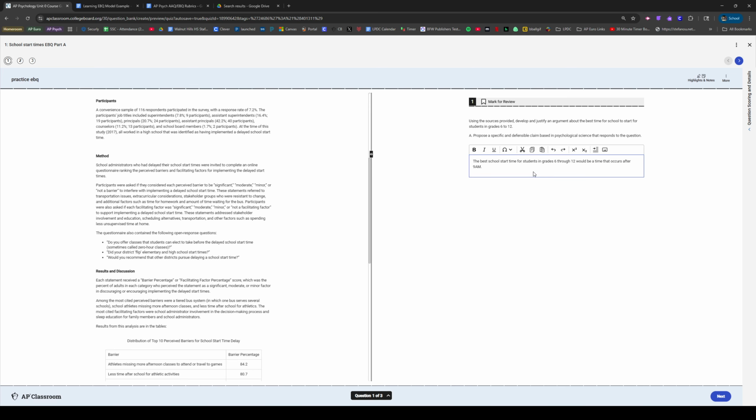So that's the minimum that you have to say for your claim, but you do have to make an argument here. You can add this theory is supported with evidence concerning the psychological concepts of, and if you really want to work ahead and say what psych concepts you're seeing in the evidence, maybe like memory consolidation and REM sleep, or let's change that to long-term potentiation. You can do that, but that's not necessary.